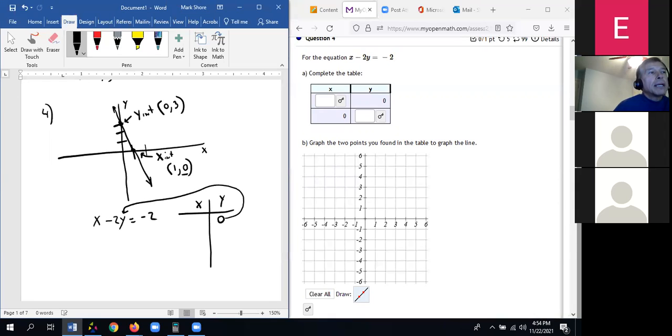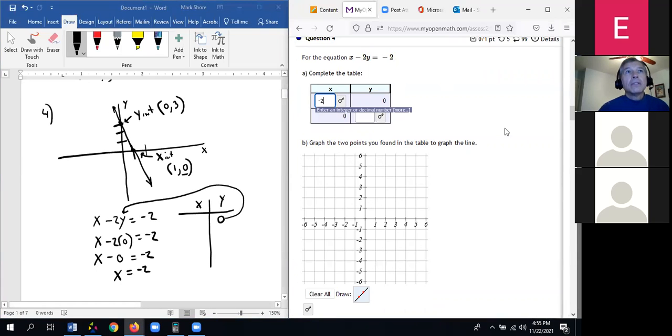If we do that, we get x minus 2 times 0 equals -2. Now, the only thing we don't know on this is x. There's only one variable left, x. So we can work this out. We get x minus 2 times 0 is just 0. So minus 0, whatever you like to say, it's 0 right there, equals -2. And x minus 0, anything minus 0 is that thing back. Just like 8 minus 0 is 8, x minus 0 is x. So you get x equals -2. So that would be the x-intercept, -2, 0.